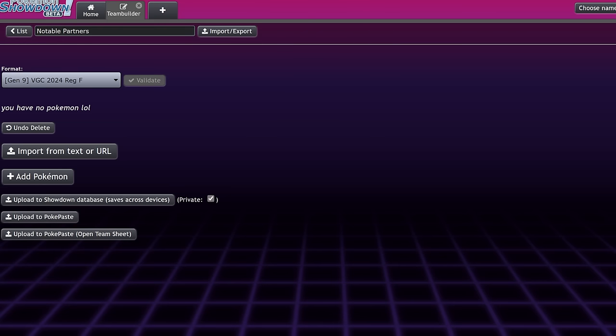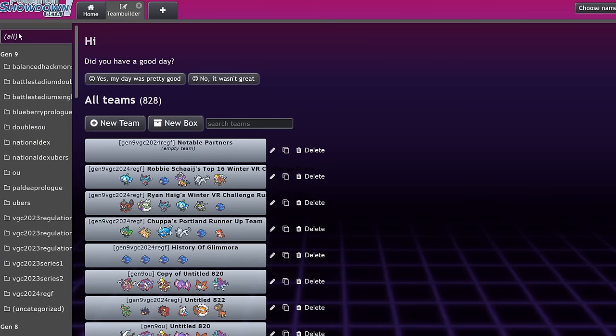Let me check my notes. Is there anything else I need to cover? Glimmora's history of sets, its new move, some damage calcs, Glimmora's utility with poison, new Glimmora teams. No, that's basically it. The mon's phenomenal. You should try it out. The example teams are right here if you want to just copy them down.